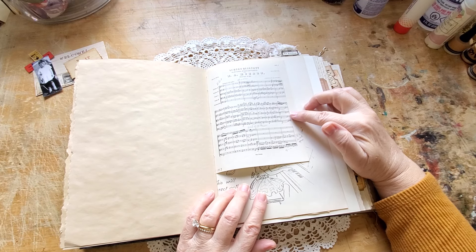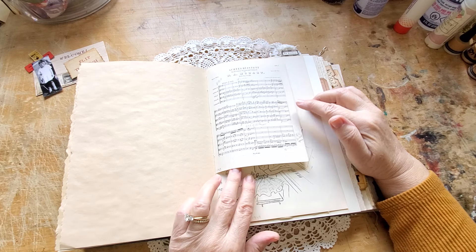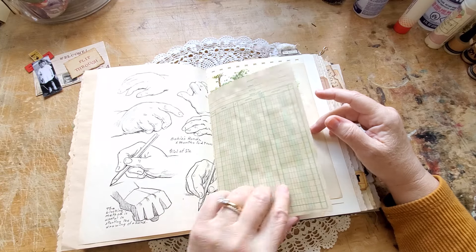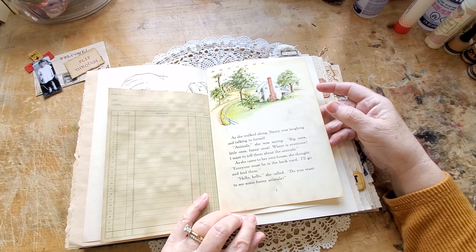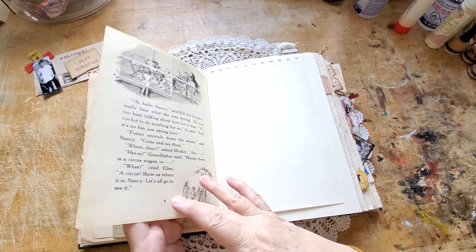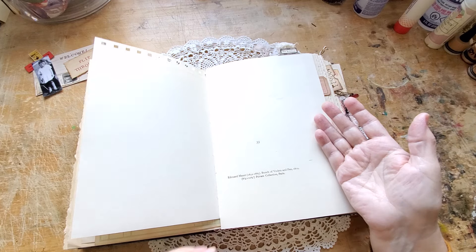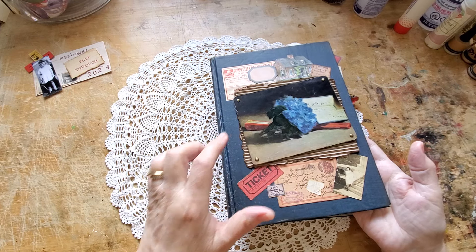This came from a 1957 music book and was gifted to me. This is from a book on how to draw from 1949, and I thought it went well with the music from Mozart and then the young girl playing the piano. Some more tea-dyed ledger paper. This is from a Dick and Jane type book. It didn't have a date of publication in it, but I remember these kinds of books from when I was in school.